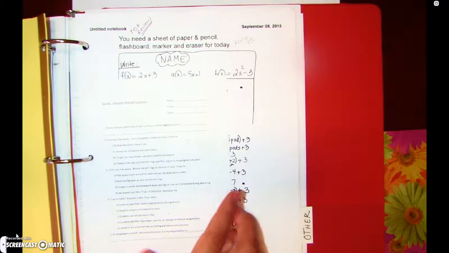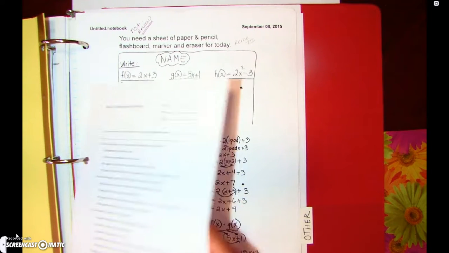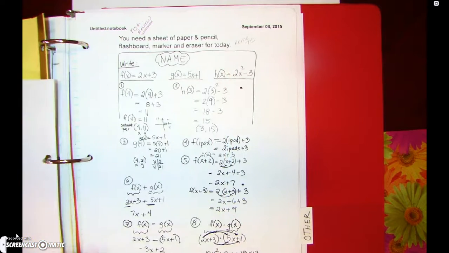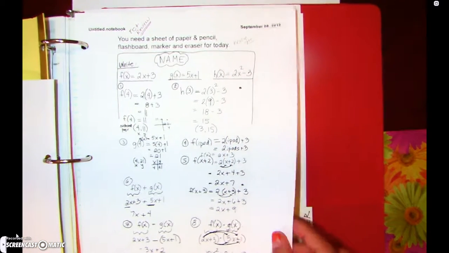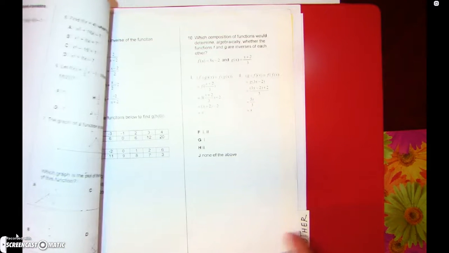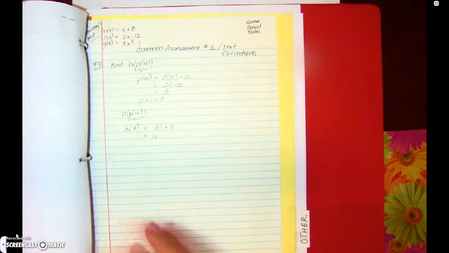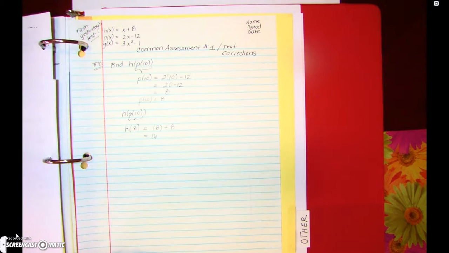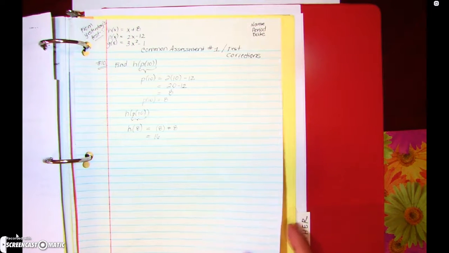Okay, the next section is your tests. You should have your quiz in there. If you don't have it, don't worry about it. Then you should have a test review, what we did to review for the test right before we took it. You guys will not have a copy of the test, unfortunately, but you should have a copy of your test, like what you wrote down, and then the test corrections if you did any.